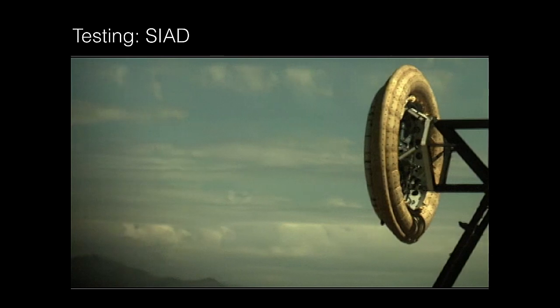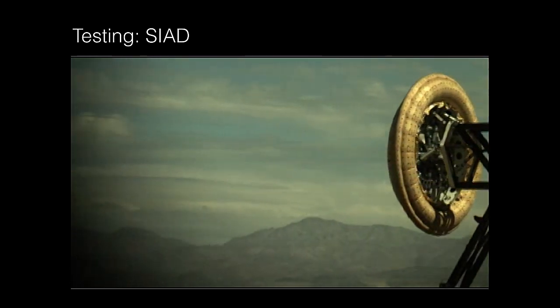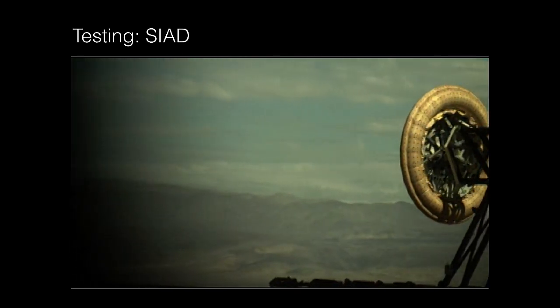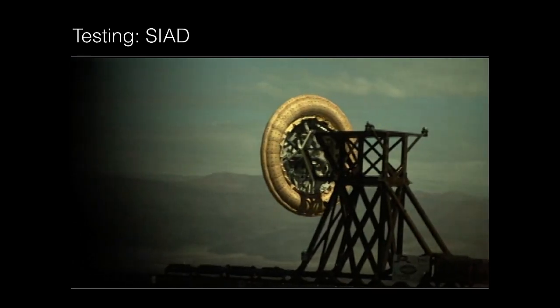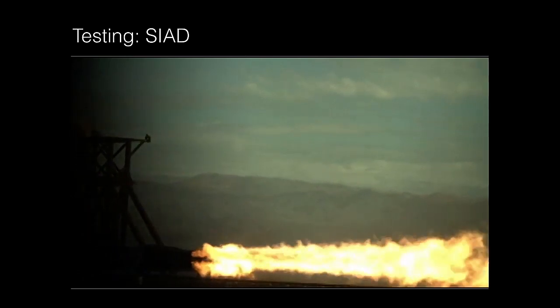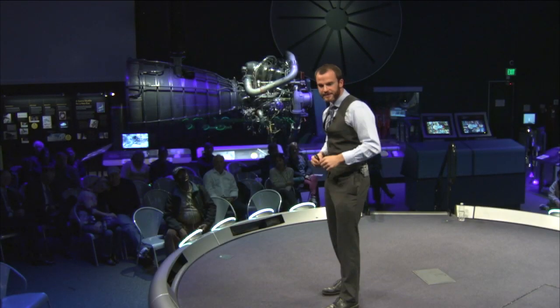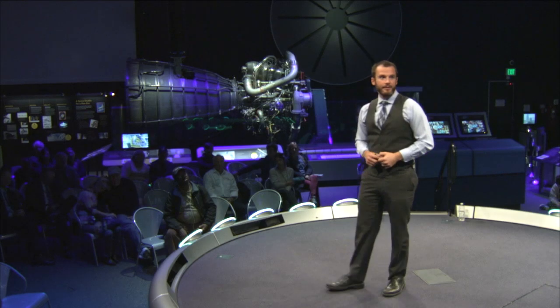We're going several hundred miles an hour — actually significantly slower than we would be going at Mars — because what we want to test is dynamic pressure: the product of density and the square of velocity. The density here at Earth's surface is much higher than at Mars, so we don't have to go as fast to achieve the same aerodynamic loads. We do these tests and see that the devices survive the structural loads necessary to work at Mars.